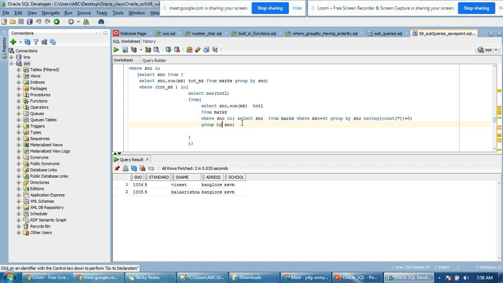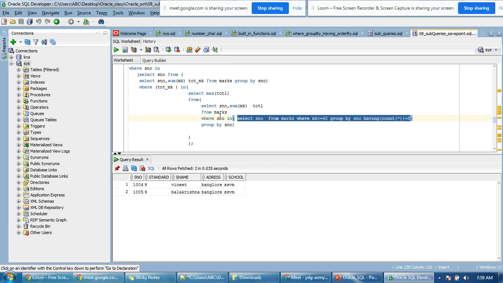Here what you are doing, you are selecting whether the person has written all the exams or not, and you are selecting whether he should pass in all the exams or not. That's what you are selecting.